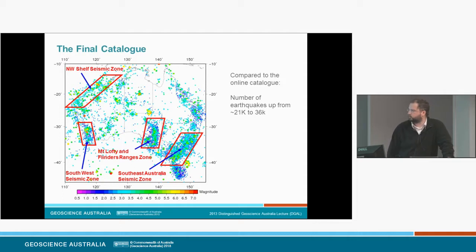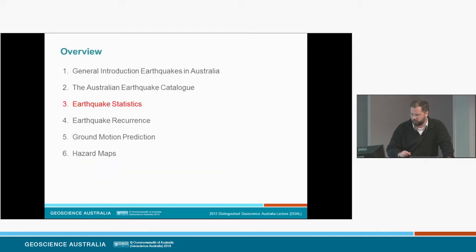And you can see there's a range of earthquakes, but we see more small ones where we've got better network coverage than we see offshore, for example. Again, that's due to coverage, essentially. So we've got a better, we think, catalogue, which is more complete and hopefully has a more consistent set of magnitudes than any catalogue to date.